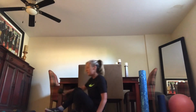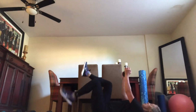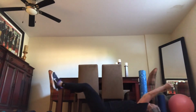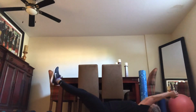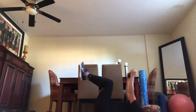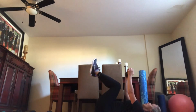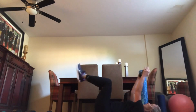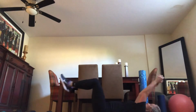We are at 32 minutes, so the rest of it's gonna be core work. So you're gonna bring your legs up, with and without the weight, back is imprinted, going out and in. Ready, out, draw it in, take it out, and in. Keep that back imprinted. You're halfway there on this one. Keep going. 15 seconds left.